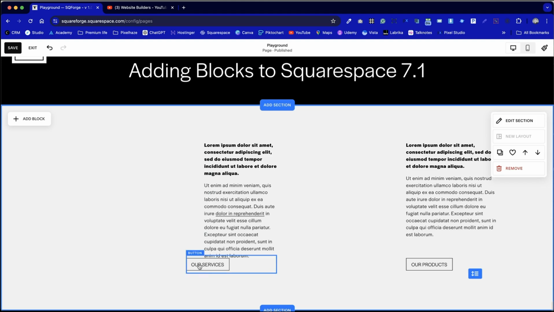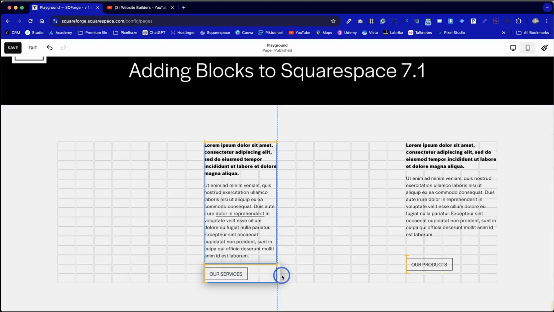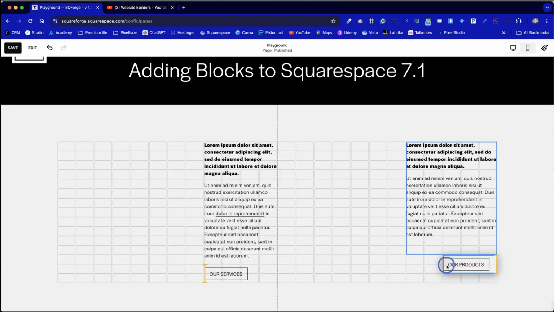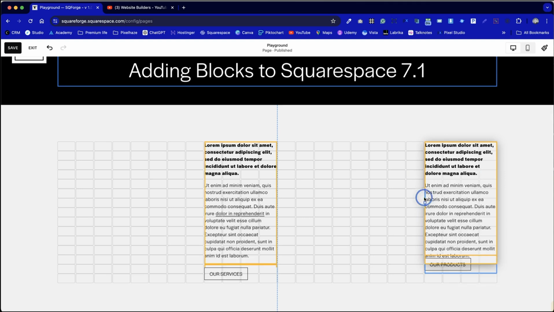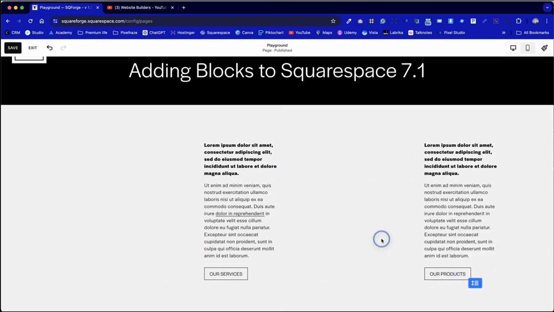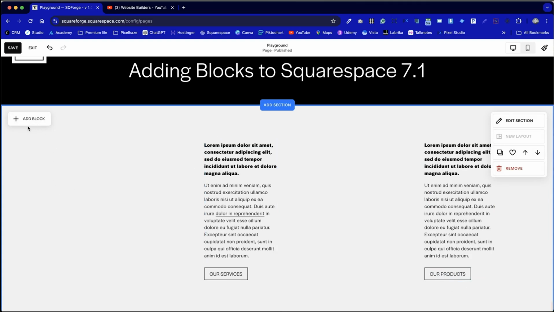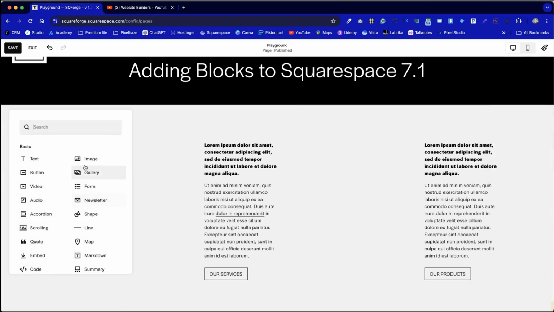And I could either keep them in this format, or alternatively, I could decide to change up the format and have the video sitting above the content block. We'll try that afterwards as well, but I'm going to add two video blocks in place. So I'm going to go up to this add block button, top left hand corner. That'll bring up the pull-up menu, and we're looking third down from the left.